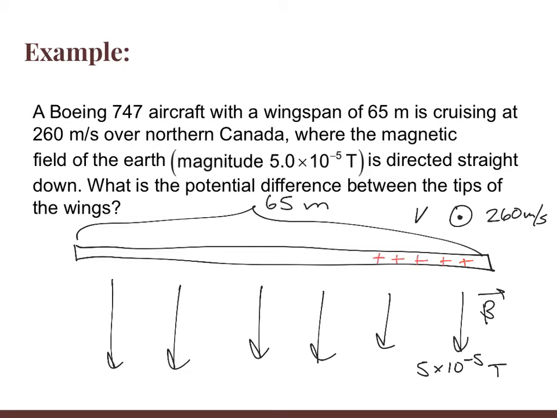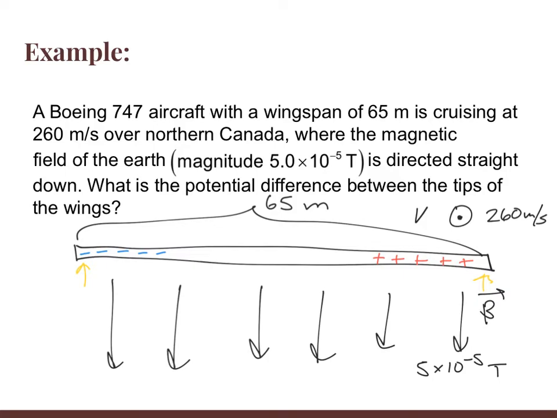And then negative charges will go opposite of that. And really they'll collect on the tips, not spread out like that. But for the sake of my drawing, we're going to leave it this way. All right, so we're trying to figure out the potential difference across the whole thing between this point and this point. So what we're going to have to do is figure out the electric field between those 2 points, just like you would with a capacitor almost.